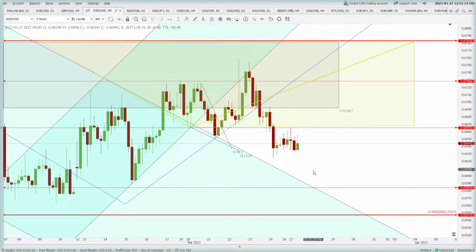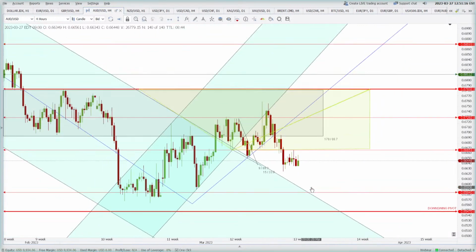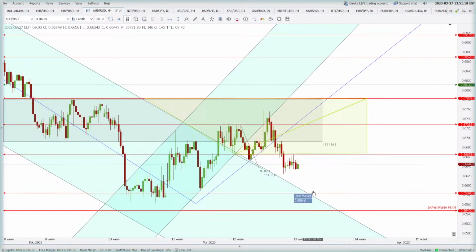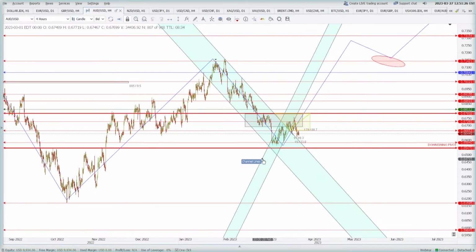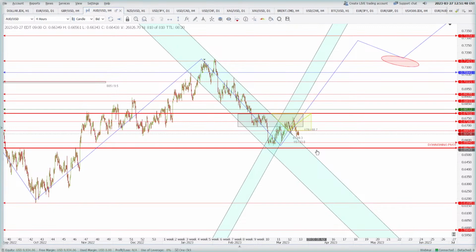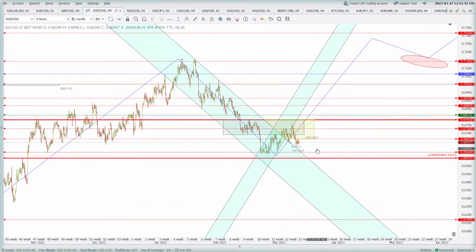Now on the lower side we have 0.6584 as the first level of support, and later on we have 0.6547, the ultimate support, below which I think it will be time to dump the Australian dollar if the price starts trading below 0.6747 comfortably. If the price trades below a support comfortably, that means that support is not relevant and there are more losses on the way down.